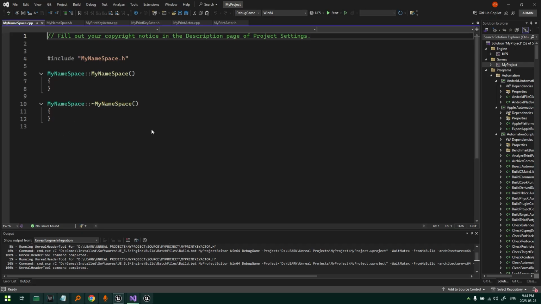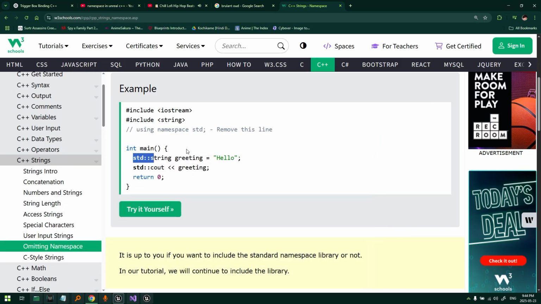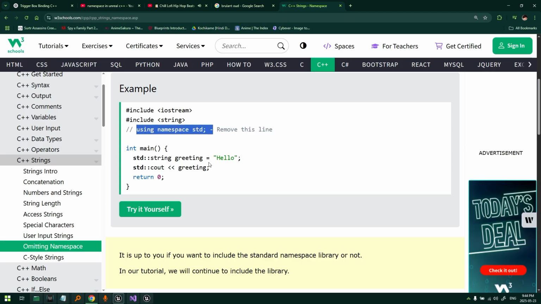This is totally empty inside, that's why. So std is a file which already has the string that creates the text, and even the cout that performs the printing operation. We can either use std like that because it comes from the iostream, or we can use namespace std.